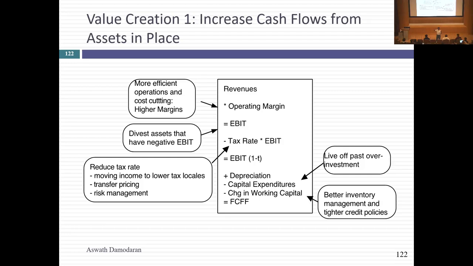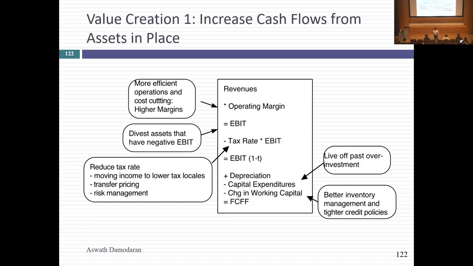Because remember, this will become a cost to one geography and a revenue to the other. You're going to set the price as high as you can because then the Irish subsidiary claims it as revenue. At the overall company level, it offsets, right? There's no effect, but you pay less in taxes.